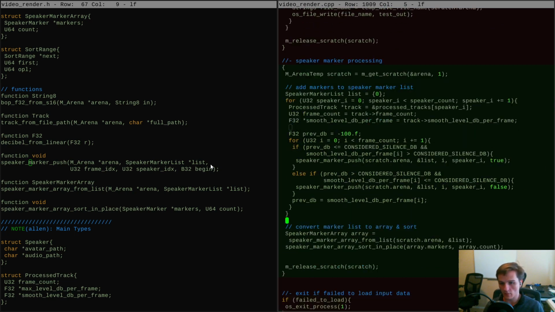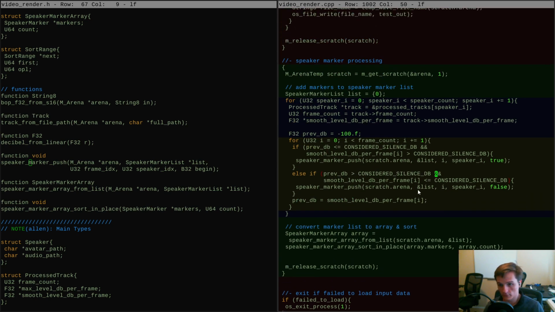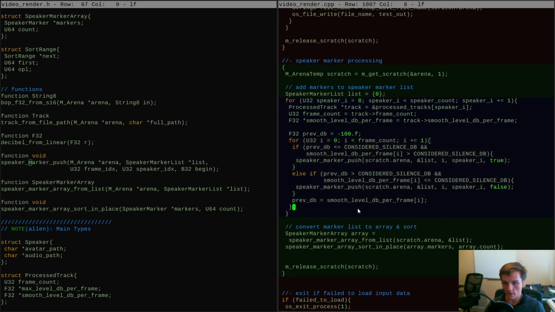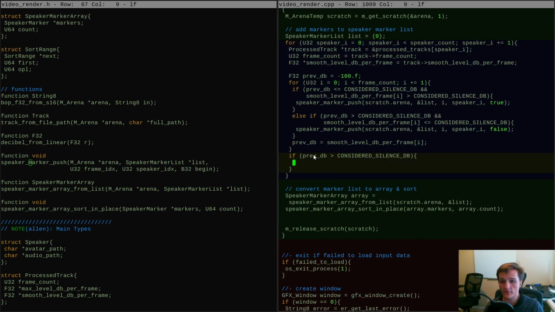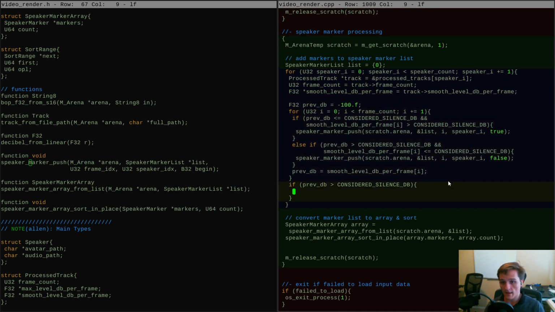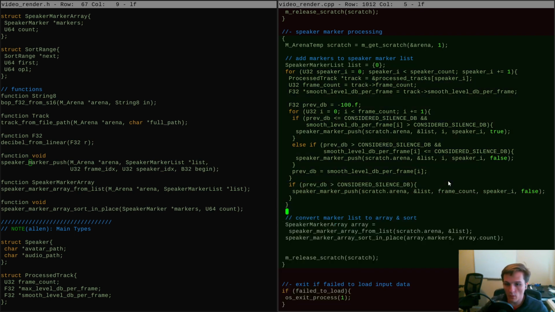I just want to make sure that if someone's talking right up to the last moment and the last frame isn't silent, that it still emits an end. So if previously they were considered speaking, okay, if prev db is considered speaking at the very end, so after the last frame they were still considered speaking, then we also need to emit a marker that says they stopped speaking at frame count.